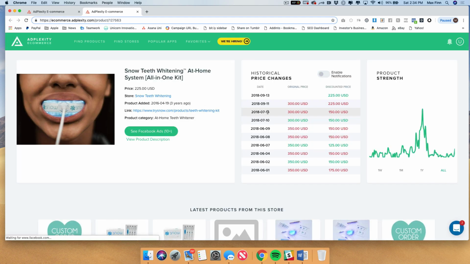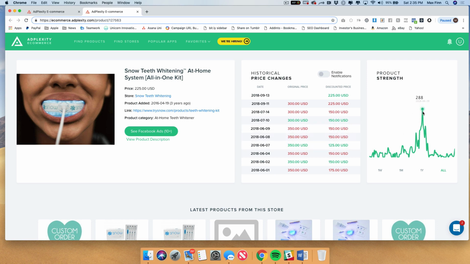And so this is what it's going to look like for a really popular product that's been on the market for a few years. You're going to see a lot more data here. So I can see all the price changes historically. I can see when they're making price changes, what those changes are, right? So I can really see trends. It's like, okay, they're going deep discounts going into the holidays. That makes sense to me. They're doing some 4th of July sales, it looks like. So a lot of stuff going on.